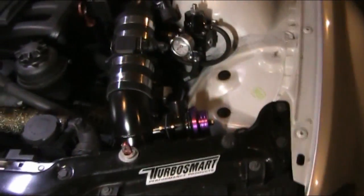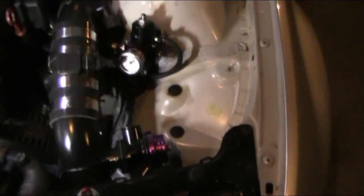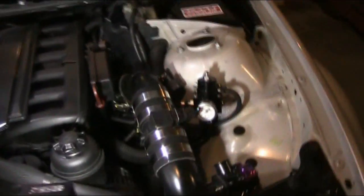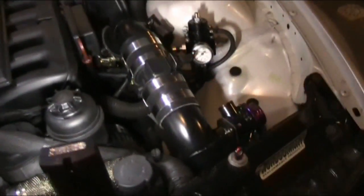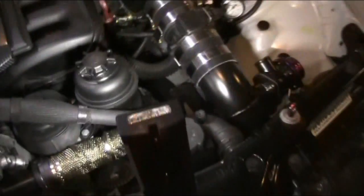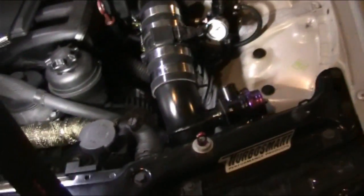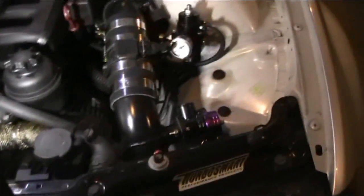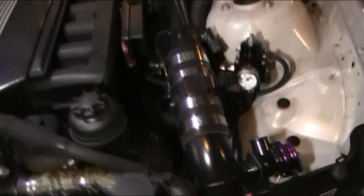And we're also going to be using, when it comes to the MAF, the mass airflow sensor, you can run an HPX PMAS MAF, which I actually have one, but my tuner says for my power level I'm only going to need a 330 MAF. This is still a stock 323, which isn't very boost friendly. It has like a max of maybe 8 PSI, I'm not sure. Very low PSI, maybe even 7. So a 330 MAF, I believe, is the peak.